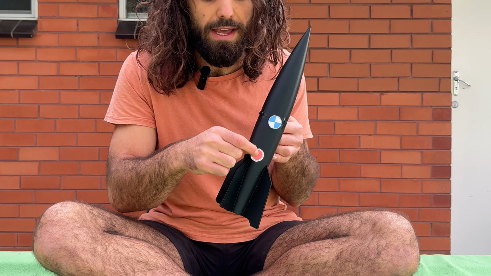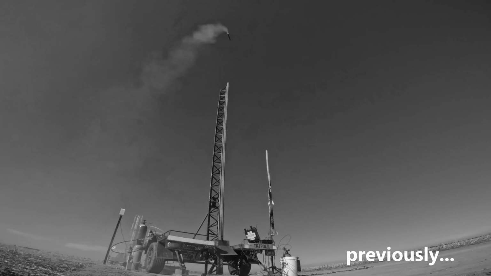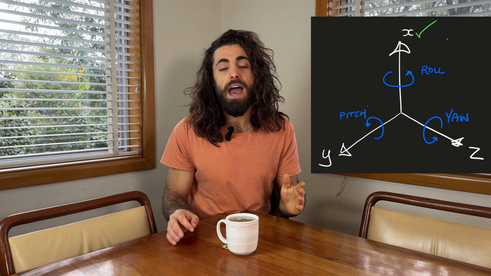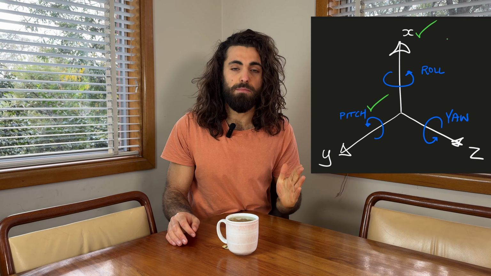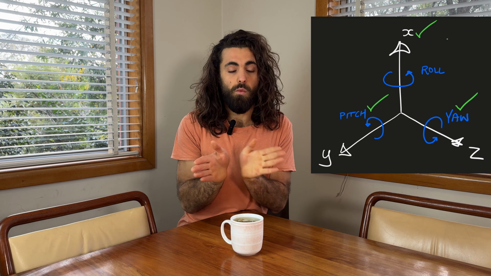So we want to design the center of pressure far enough back to where, as it moves around, it never crosses this point in any of its flight, or else we'll have something like this. We'll come back to how we actually work out where these points are in the next video. So we now know how to get the rocket up and also how to keep it going straight. Let's talk about those other 3 degrees of freedom, starting with the YZ axis.